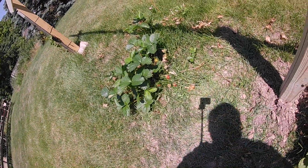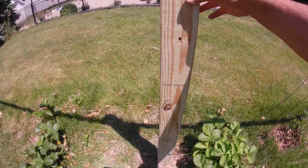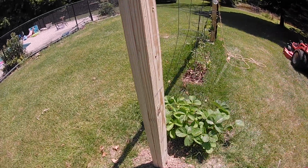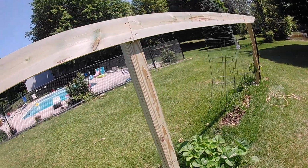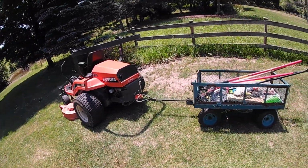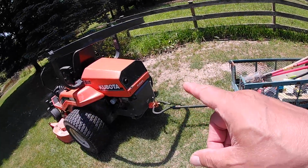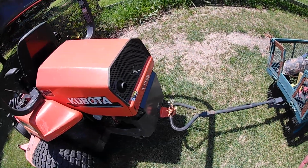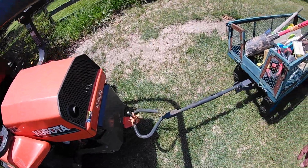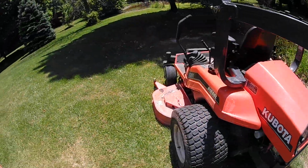Check them out. So I beat the dirt in here, so this is pretty sturdy. And it looks like a 4x4, but it's not. It's two 2x4s, and I just screwed them together. Just a couple screws, who cares? And I got this little thing rigged up. Just run a big old 1/2-inch bolt in there. What I want to do is put some kind of hook on there, because right now I got it tied with some baler twine. And that's where I got my tools. Works really good.